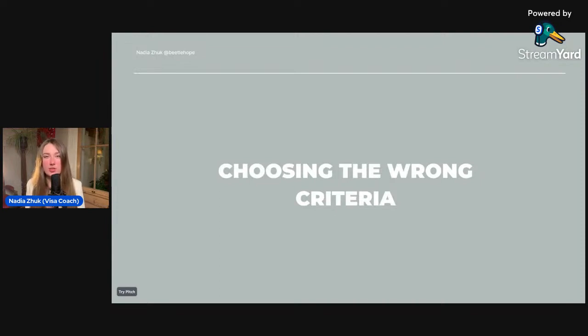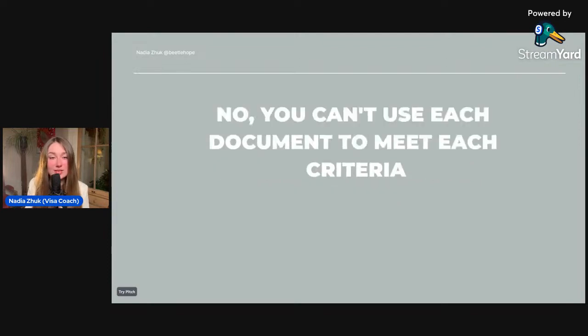But in the case where you don't have that much happening about you online, maybe if you have just a couple of publications about you or your companies, you can start with the criteria. Another mistake here is not choosing the criteria at all, which people actually do, and just collecting evidence and hoping that it will work somehow. I really don't recommend this. So the next slide is about this.